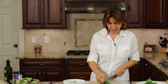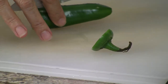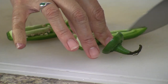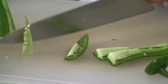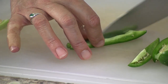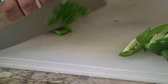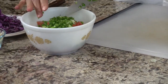Now we'll do our jalapeno — be really careful when you cut these because they've got some really hot oils in there. Just cut your jalapeno in half, then into quarters, and I like to remove the seeds. I know some of you like it hot, so you might want to leave them in. To get a really fine mince, cut the strip into little matchsticks, and then when you turn it the other direction you get a very fine dice. Now that we've got all the jalapeno chopped up, I'm going to place it in my bowl with the onions and the tomato.